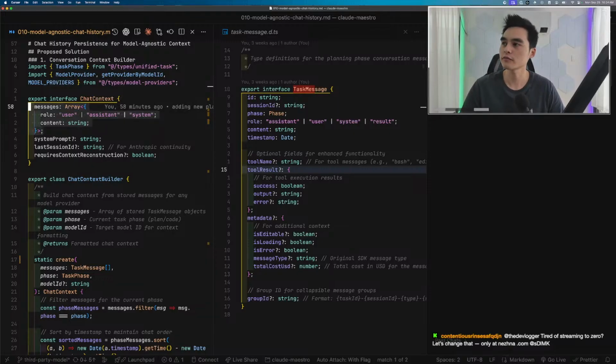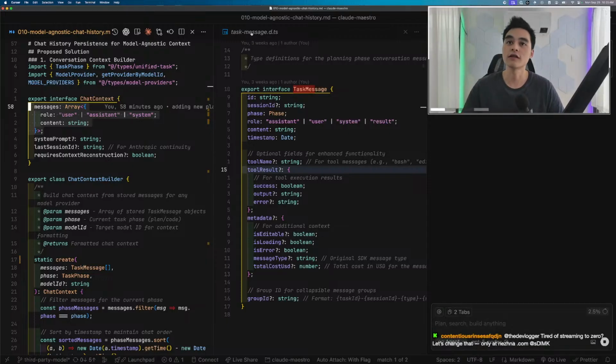I'm gonna ask ChatGPT, just code and kind of brainstorm with Codex. Do you think it, you know what? Do correct me if I'm wrong, but instead of redefining the messages type, would it be better to just use the task message type that's already in the project? If so, modify the plan.